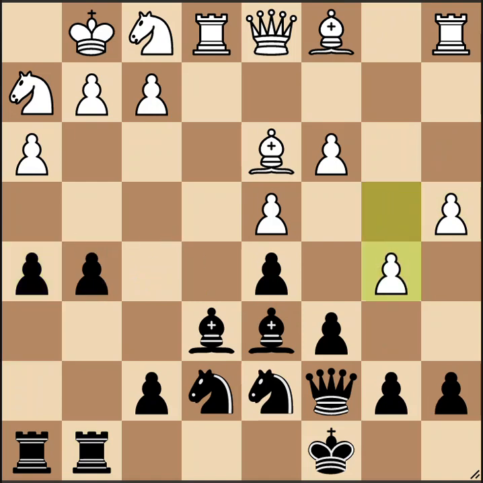b5. That's not really a threat. B takes c6 can be easily handled. g4. And now that the knight is not on f3, this does give White the opportunity to push his pawn forward, keeping the g file closed.